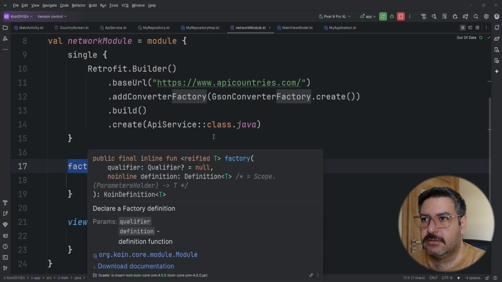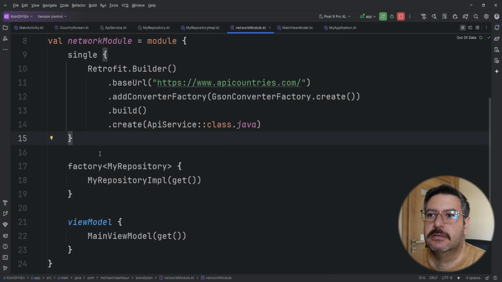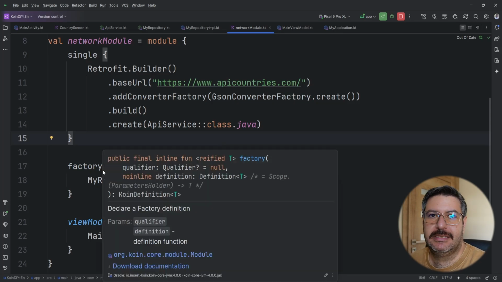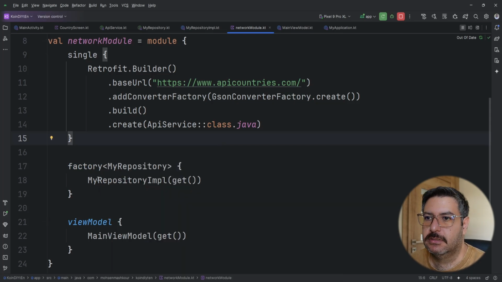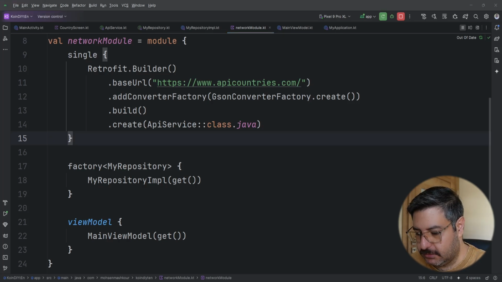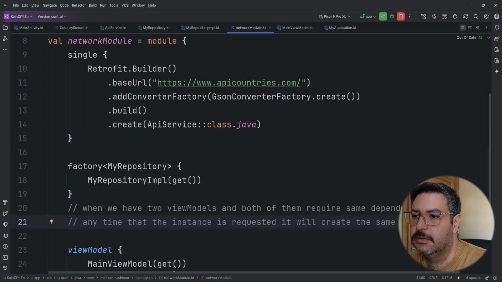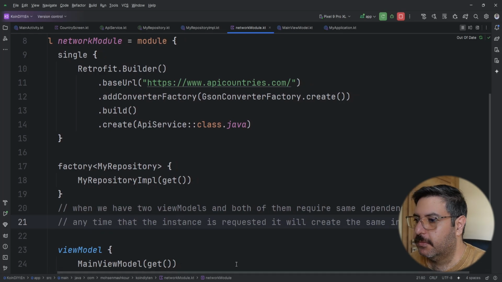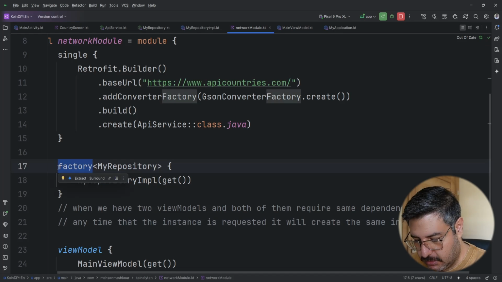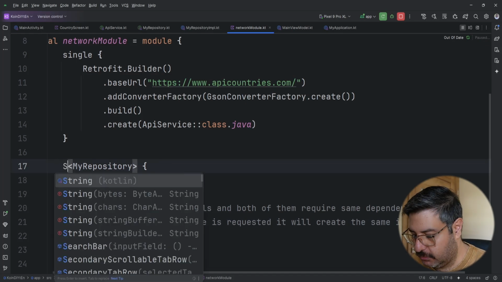So you can use this factory, and the factory, as I said, will make the life of this repository a bit shorter. So let me add two lines of comments here in case you later download the code from my GitHub. You can see this definition and you will remember what the factory was. So let's change it to single.